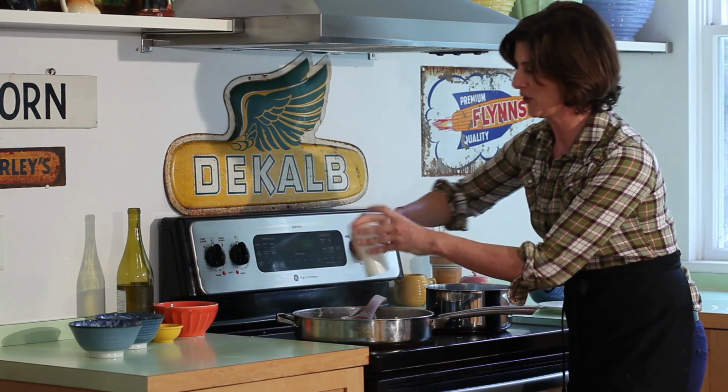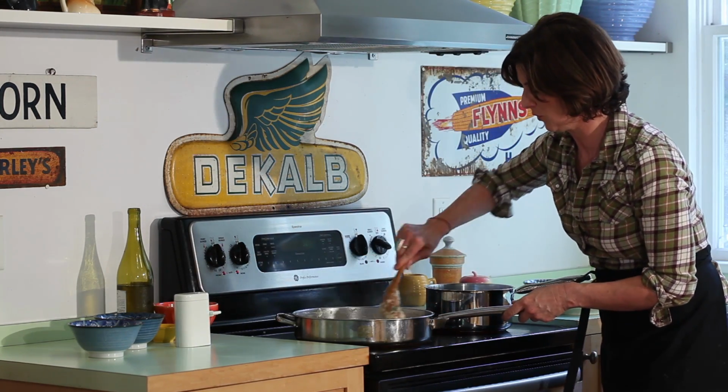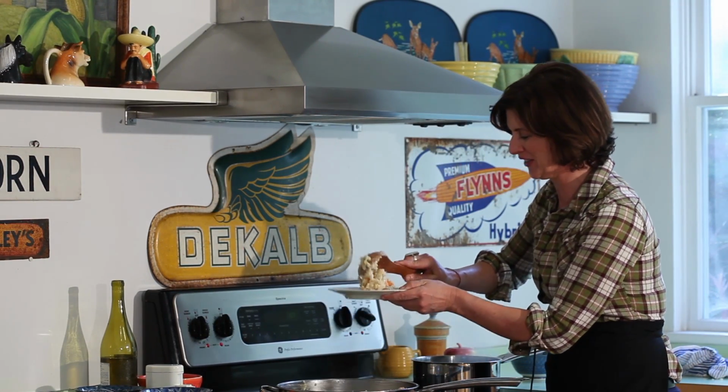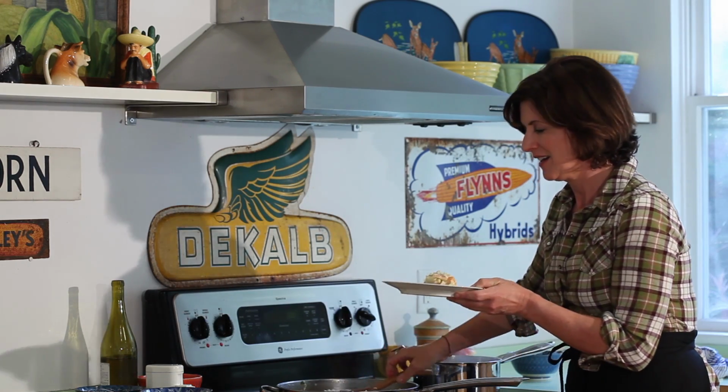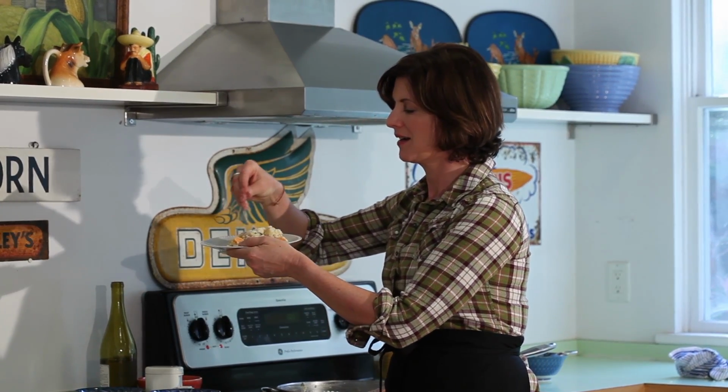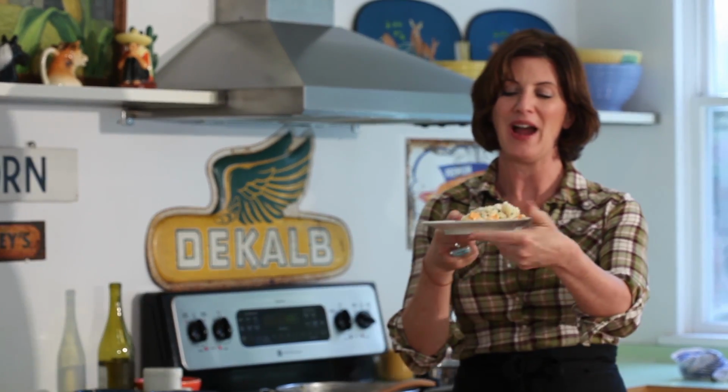Oh, this is going to be so good. This looks beautiful. Oh, I think we're ready to plate now. Oh, this looks so good. Top it off with a little Parmesan cheese. And there you have it. Creamy goat cheese, sweet potato, sage risotto. This is going to be good.